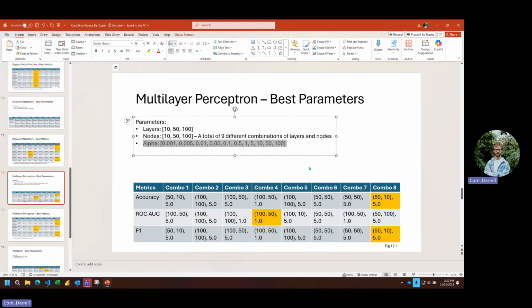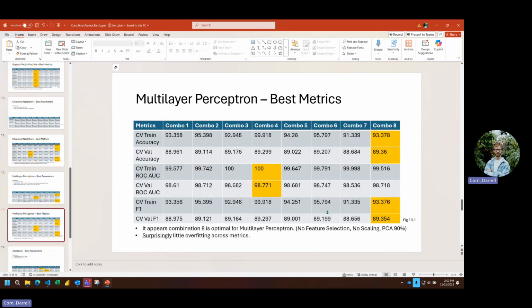And here, also combination 8 seems to be the best option. Some preliminary results indicate that there's not a whole lot of overfitting going on here, but we could likely squeeze a bit more performance out of it.